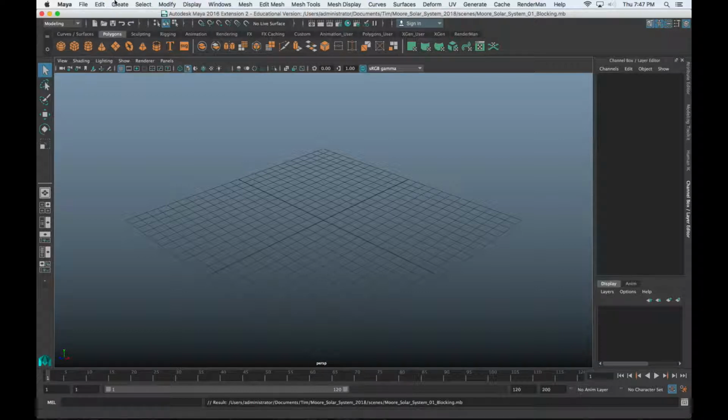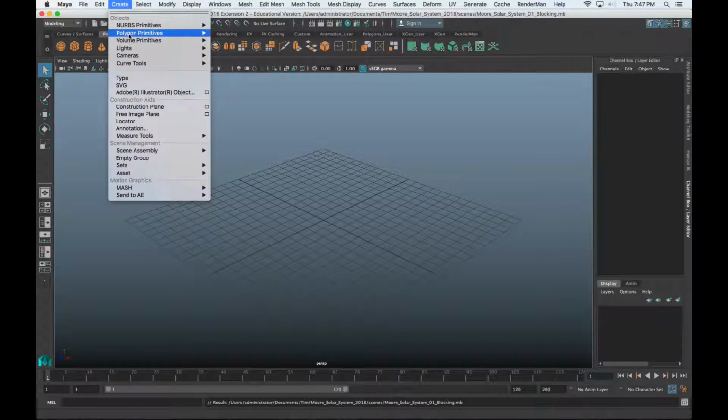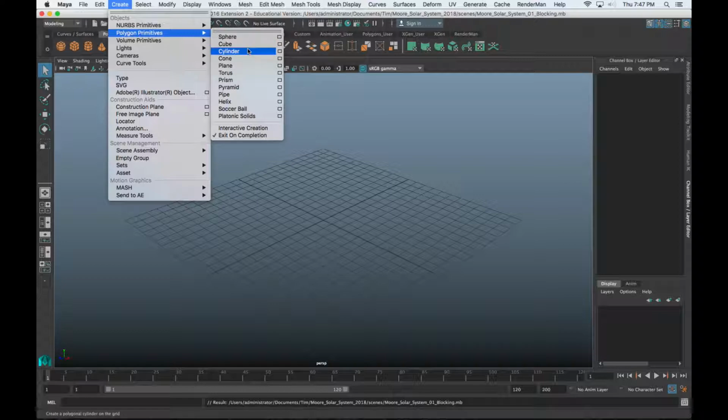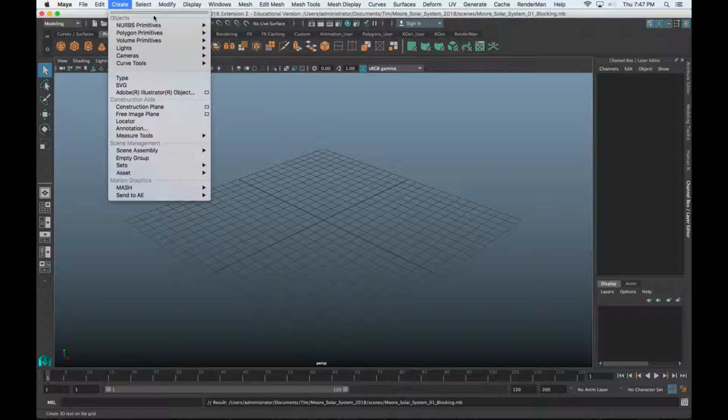The first thing I'm going to do is go to the Create menu, and we're going to do this with polygons. Polygon primitives. Primitives refers to just a basic starting shape, and you can see them all listed here: sphere, cube, cylinder, cone, plane. These are all just very basic shapes. It's a great starting point for a number of different objects. So if you're going to model a coffee cup, you'd probably start with something like a cylinder. If you're going to model a couch, you might start with a cube. And then also soccer ball, because there's really only like 2 ways to model a soccer ball, and it's just easier to make it a starting point. So I appreciate that Maya does that for the one time I've had to make a soccer ball.